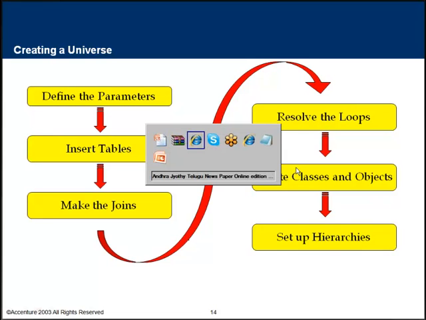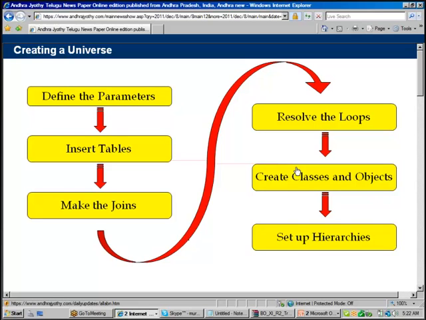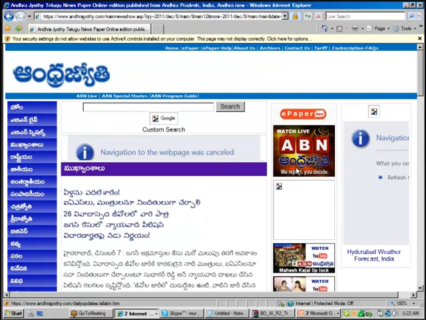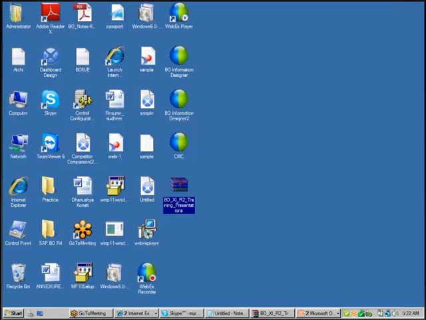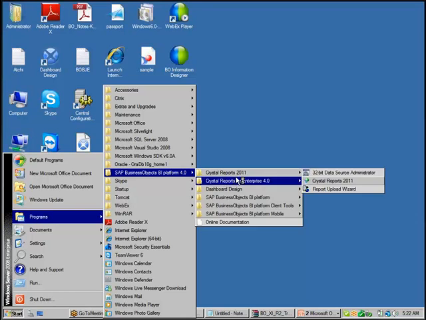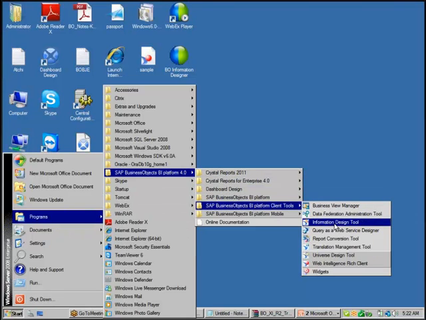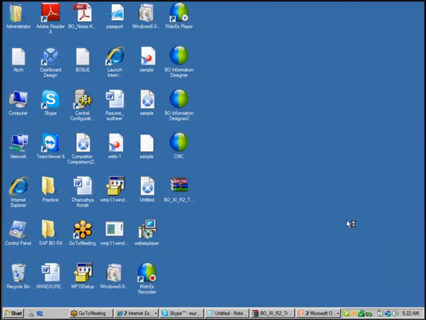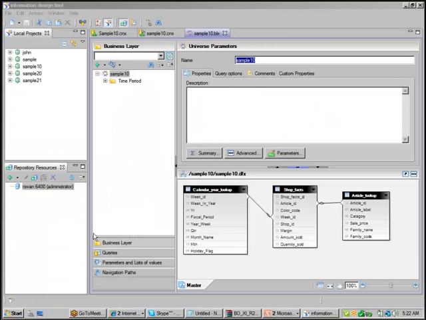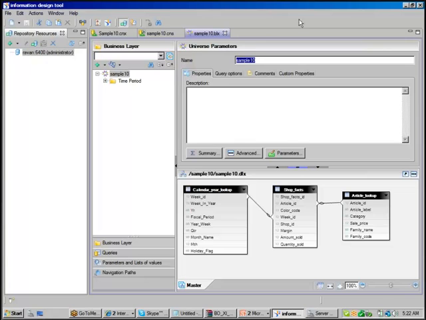Once you have logged on, let me create a new universe.